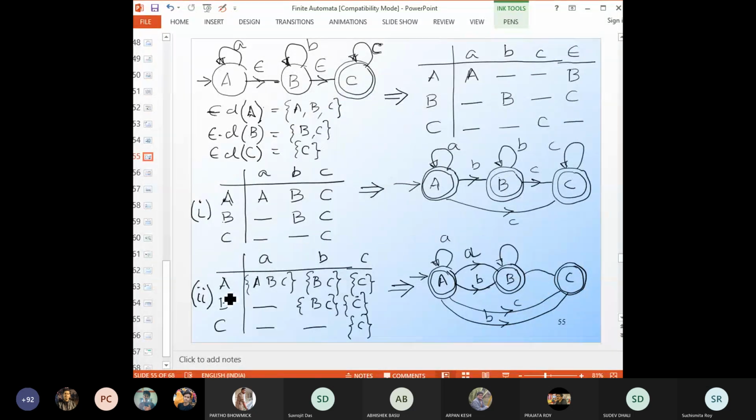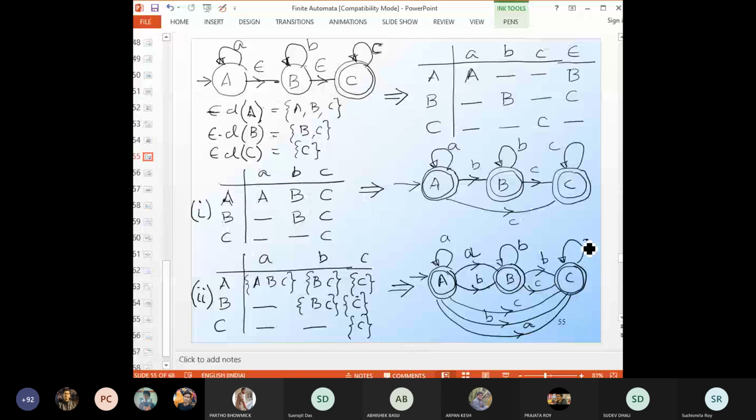And from A on C, okay, this we have finished. And from A on C, you go directly to C. Actually, this is another transition. This was A. So A, B, and C, all of them have transitions to C. From B, you go to B directly. So this B transition, and you go to C on B. Okay, and if you see C also, you go to C. From C, if you see C, you have a transition on C.